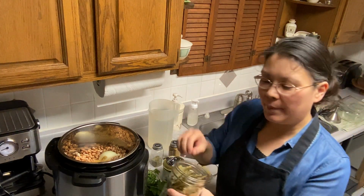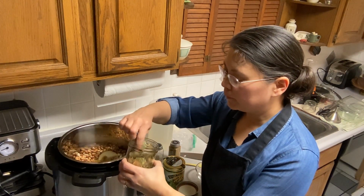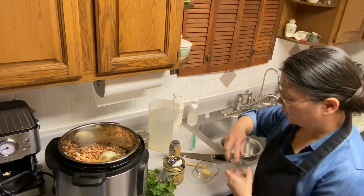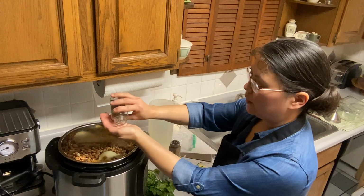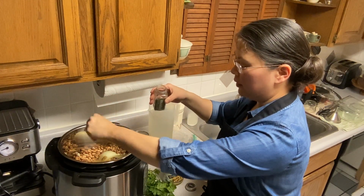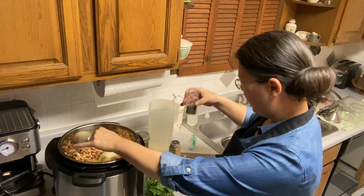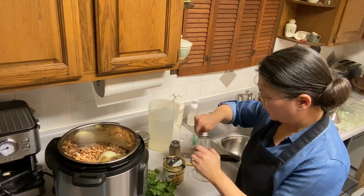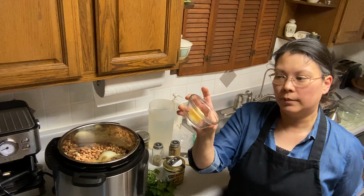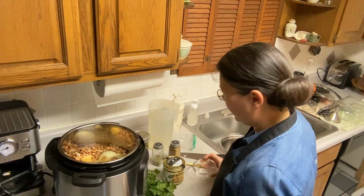And we're going to put 3 bay leaves. I'm going to get some thyme, and I'm just going to rub the thyme in here. I'm not going to measure that, but probably about a teaspoon. Okay, this is about 4 garlic cloves worth, some homegrown frozen garlic puree. So we'll get that in there.